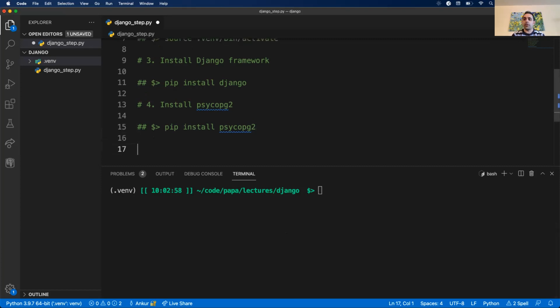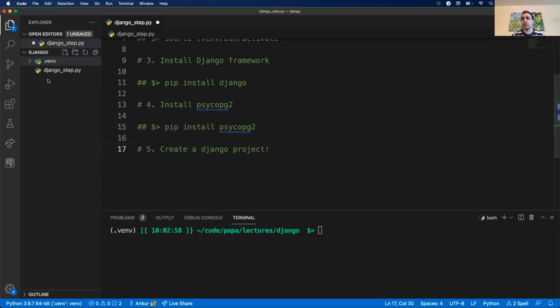All right, step 5. This is where we actually start using Django. So step 5 is let's create a Django project. We're going to create kind of the bare bones for Django, and we have a command that we can run to do that.